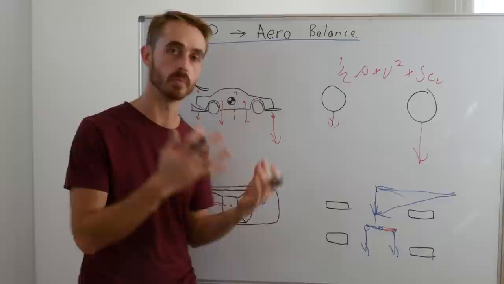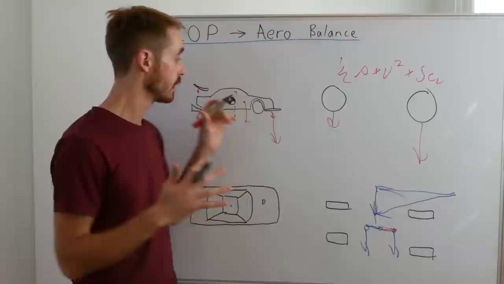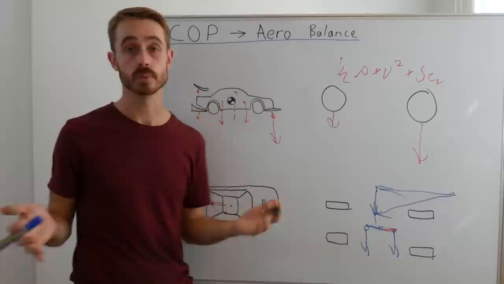But this effect can actually occur even when you're not under brakes. As your speed increases, the downforce will compress the suspension. As the suspension is compressed, typically in time attack style cars, you'll end up with more downforce getting produced from the front. More downforce being produced from the front leads to exactly that same problem, where the car may now start to be a bit more unstable in higher speed corners.